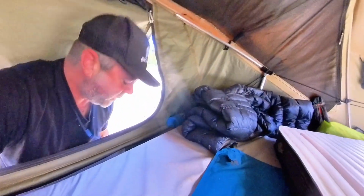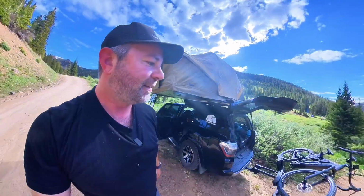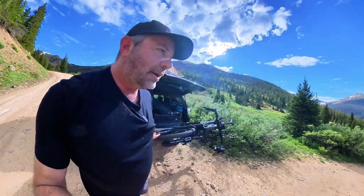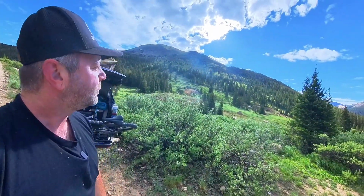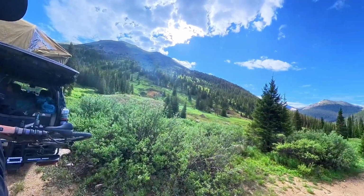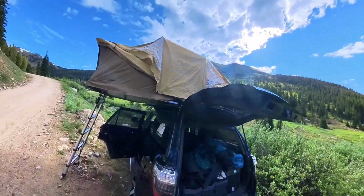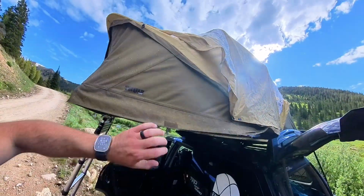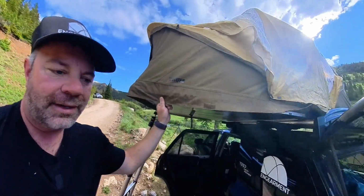Oh, while I got you, I'll show you. Okay. This is fun. Check it out. Yeah, we're going to be testing this bike out later today. That is what they call Sean's run. So I come up here to go split board him. And yeah, got the rooftop tent here. Man, did we have a rainstorm last night. It's still not drying out. But it's a good thing I was testing out some rain jackets last night. So, yep, that's what we do.